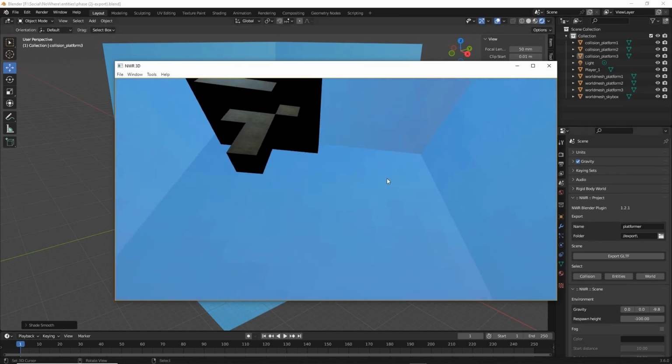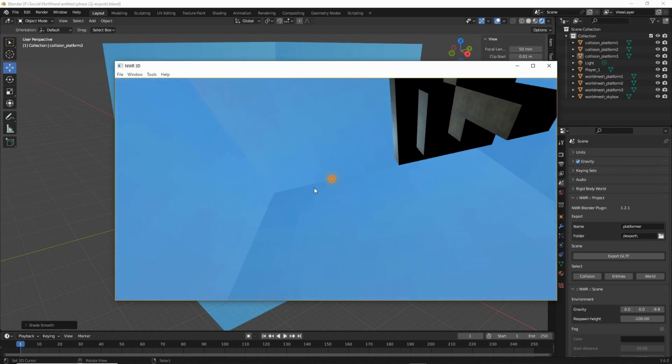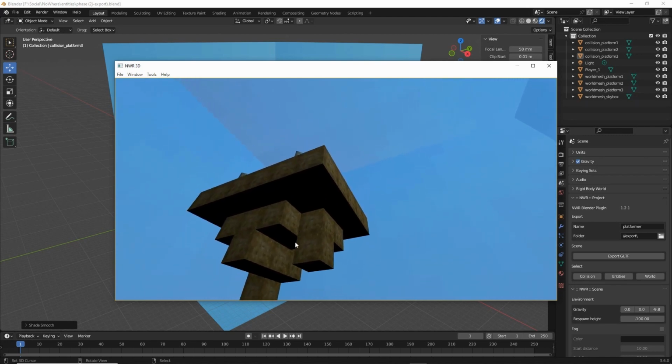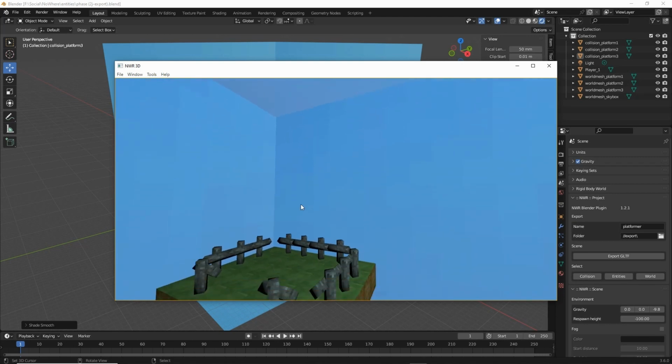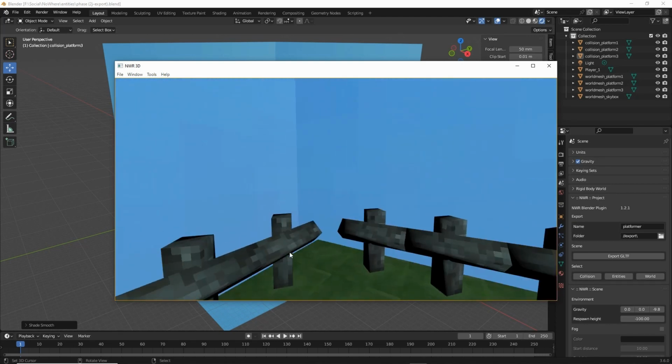So that's our platform. So that's platform 3 all the way up there. And that's platform 2. Whoops.